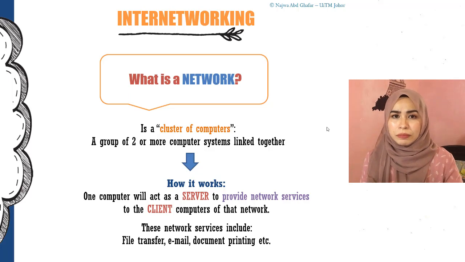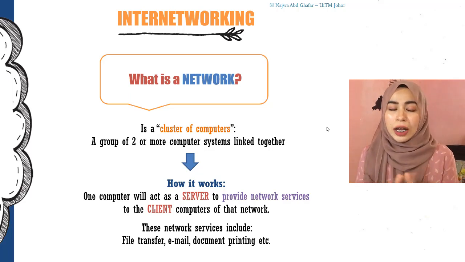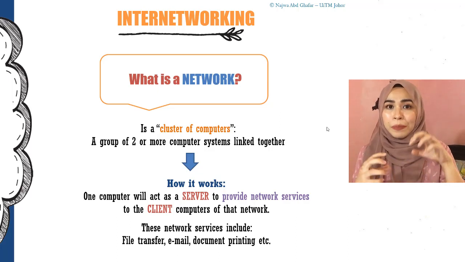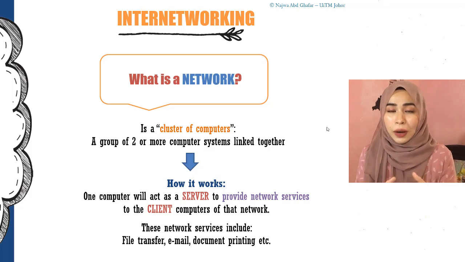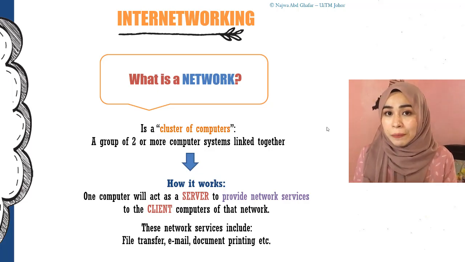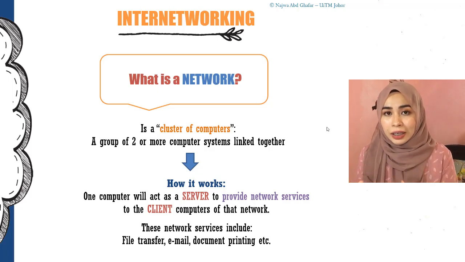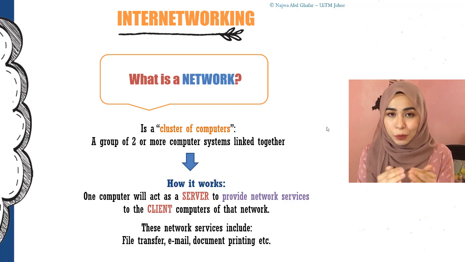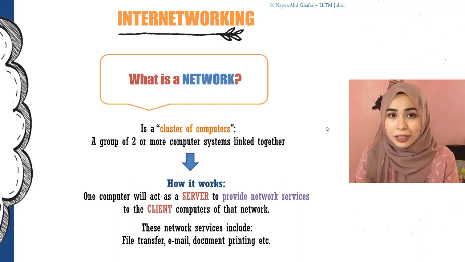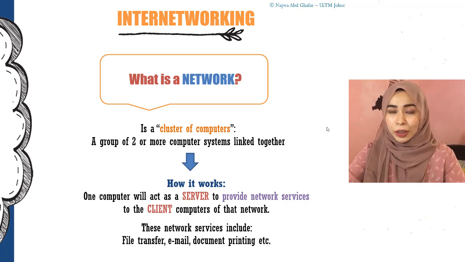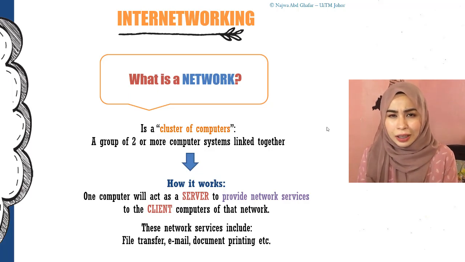Just to give you a better picture, imagine you are in an office and you have only one printer, and inside the office there are many computers connected to that printer. Basically, that whole office is connected within a network, so they all can share the same printer. They will have a server and a client that work around that network. For example, you have a printer and all these different computers are clients. You will have one computer which will act as a server, which will control which client will be using the printer and so on. It's kind of that idea.